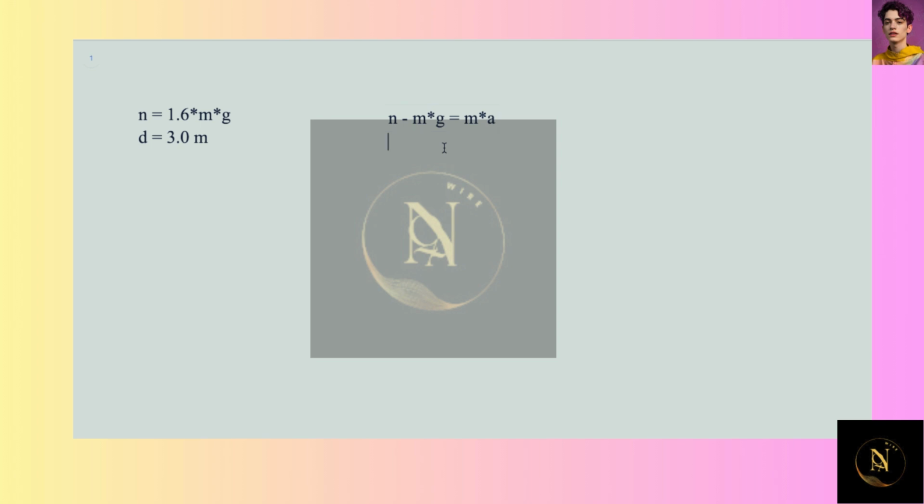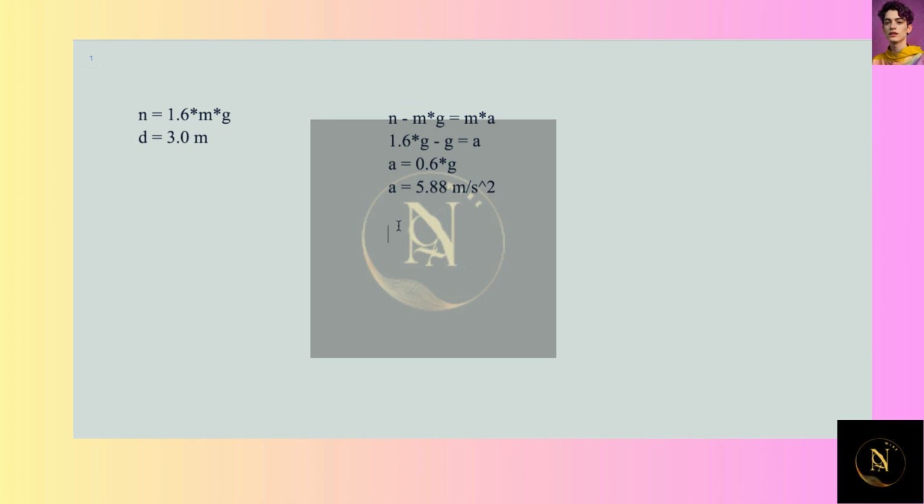So we are told here, remember, that our maximum normal force that we want is 1.6 mg. So let's go ahead and just plug that in for our normal force. And we want to solve for the acceleration, so we can cancel out a factor of m in all of these terms. And here we'll end up with 1.6 g minus g. That's just going to be 0.6 times g. And when we plug in g is 9.8, we should get that the acceleration is 5.88 meters per second squared. So now we have the acceleration and we want to find the maximum speed.